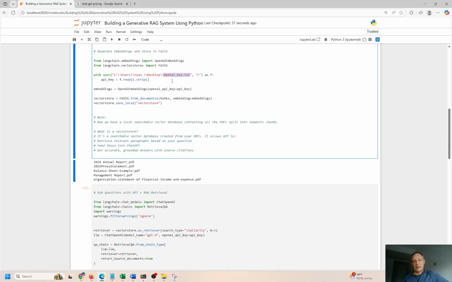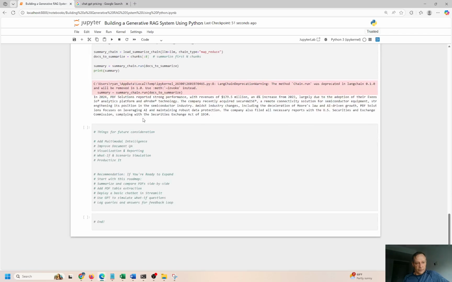You can actually put the API key directly into your Jupyter notebook, but then you can't share it with anybody, and you're exposing your specific key that is registered to you. Something that's personal and confidential, you're sharing that with other people. You don't want to do that, right? So that's pretty straightforward, I think.